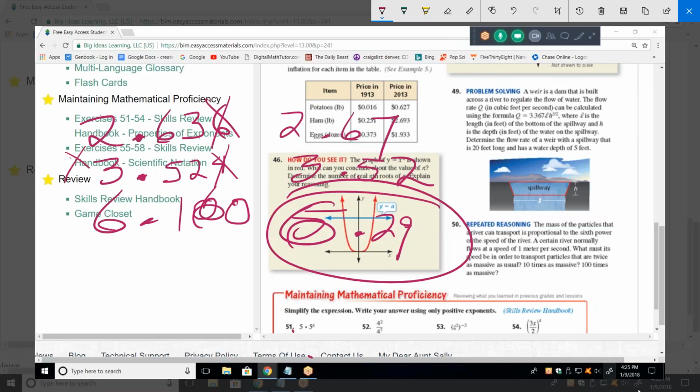Okay? So the rule of thumb is do not round off until the end. Or if you have to round off because you're using a calculator, then round off to one more place than they're requesting. If they're requesting your final answer be rounded off to 2 decimal places, then make sure you use 3 decimal places until you get to the end. Then round off to 2 decimal places. That's always the way you want to do these problems.